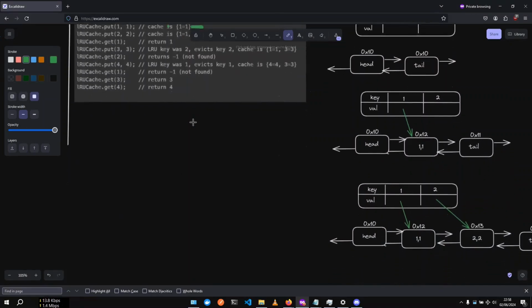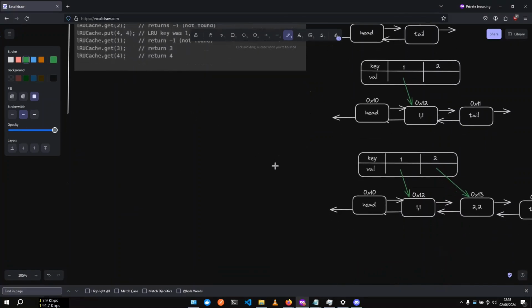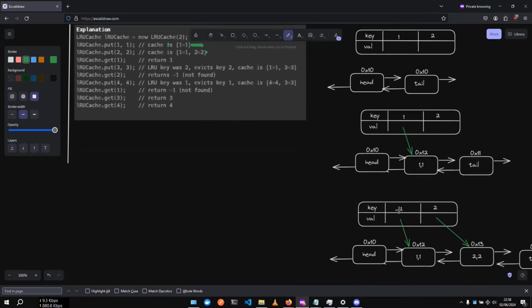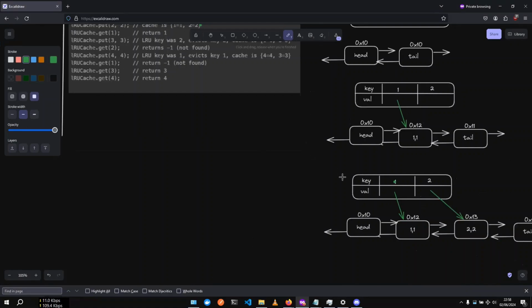Okay. So how do we access an item from a hash map? All we have to do is hash and hash map get value. So if I have to get 1, I'm just going to come here and get the corresponding value from the linked list, direct memory access using the pointer, right? I'll just get the value straight from here into the node. But additionally, now that this node has been accessed, I need to update the fact that we have used this node. So it needs to be now the latest node.